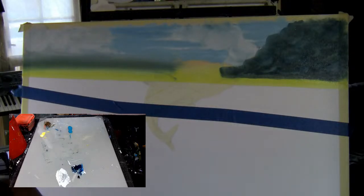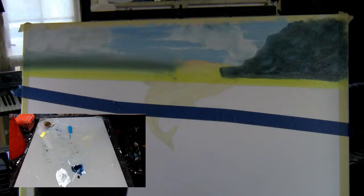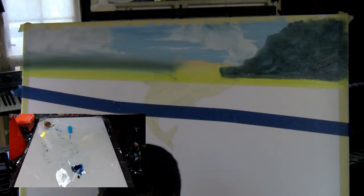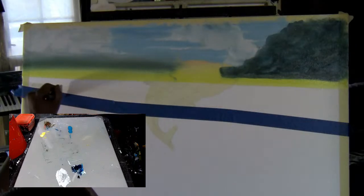So we're gonna pretty much cover all this. And remember, this is the top part of the water here. There's gonna be like little waves and droplets and so on going on. But right now we're just gonna get the core color happening for this. This part of the painting is pretty much a clean surface, more or less, except for like some of that, but you're not going to see that once the color is on there. So I'm just going to use straight glycerin. It's not really too large of a spot to cover, so I'm going to use the 2-inch brush here. No, it's a 1.5-inch brush, and I'm just going to get some glycerin real light.